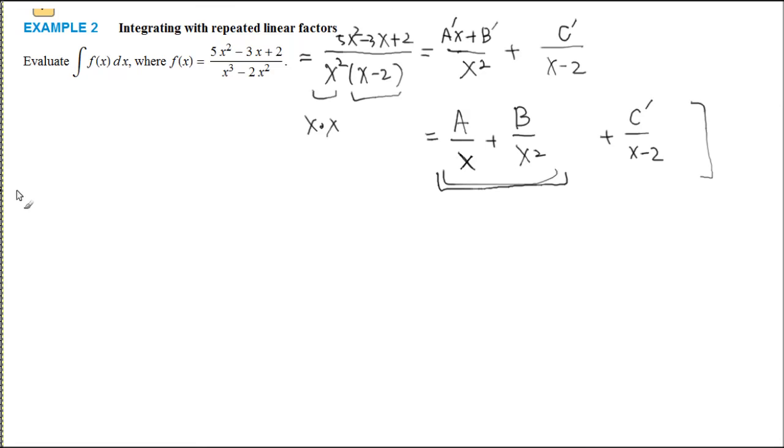So what are we comparing here? We know that when you combine the denominators together into a least common multiple, it matches exactly x squared times x minus 2, right? Pay no attention to the denominator. The numerator 5x squared minus 3x plus 2 is the numerator on the left-hand side, right? When you combine the right-hand side, see what you have to multiply to a. What do you have to multiply to a? I need one more copy of x there, right? I need one more copy of x.